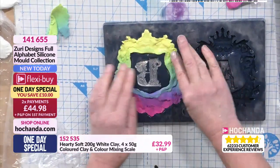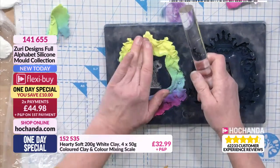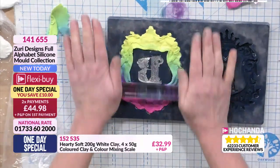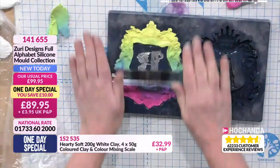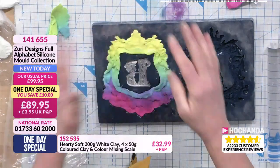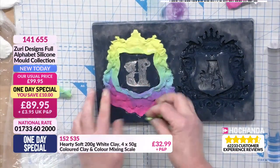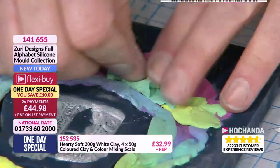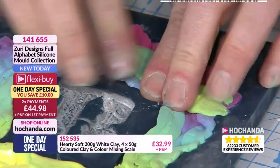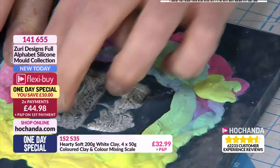So now I've got that in place, I can take my rolling pin over the top, and I know exactly what's going to happen, but I'm going to do it just to show everybody. If I go over the top, I can see it's not even touching that. You can see it's got lots of bumps and crevices. It's not touching it, so I need to top that up. Now I can go with the spare clay, and as long as I've covered the detail, I can now go over the top with anything because this is going to be stuck to something. So let's just fill in those gaps.